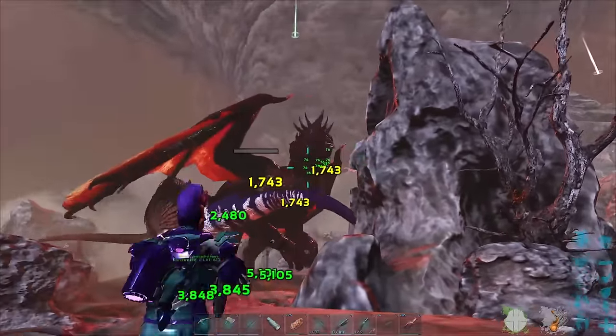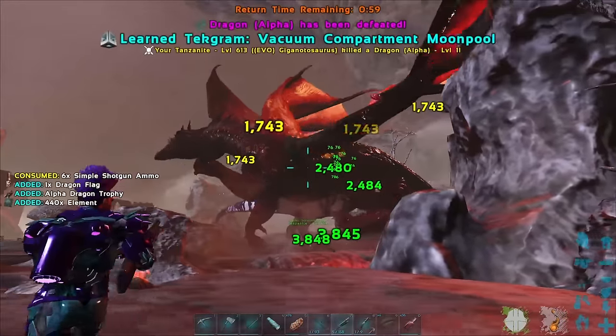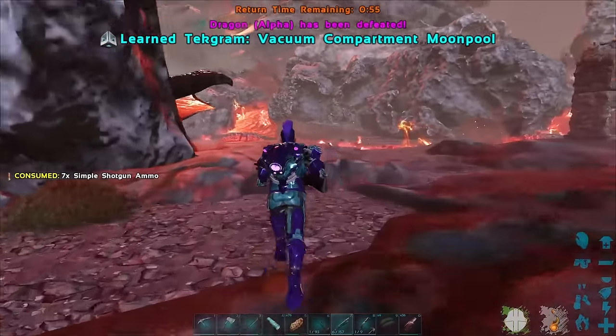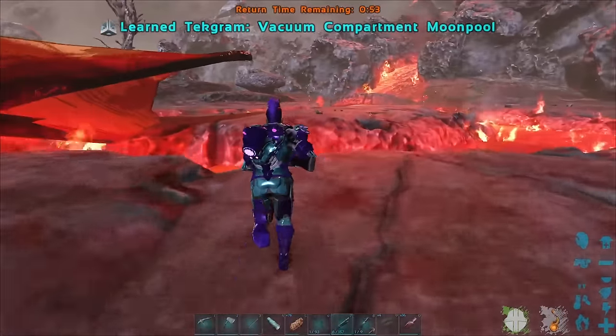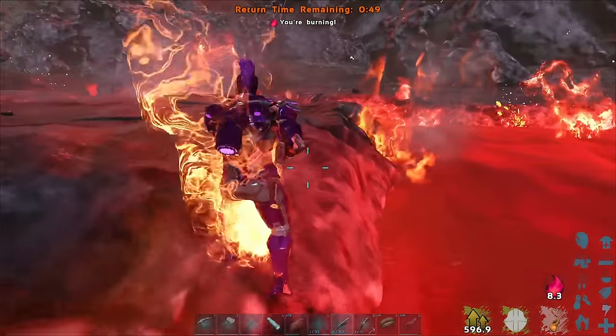Come on, we're gonna win. We're gonna win. Come on. He missed the fire breath again. Dude, this dragon is throwing. Yes! Oh my gosh. Oh, that was scary. Oh, please don't fall in the lava.